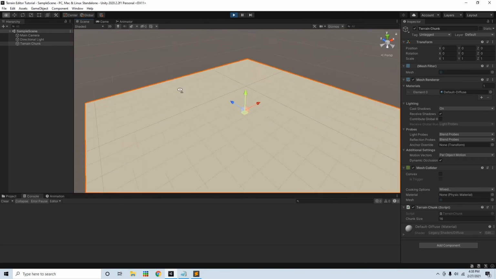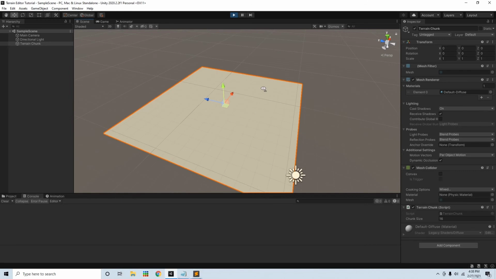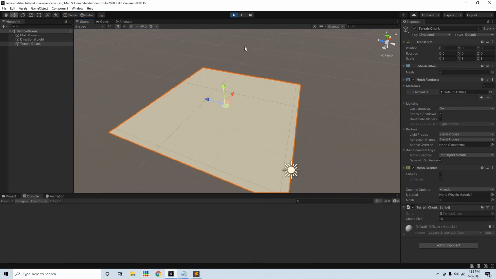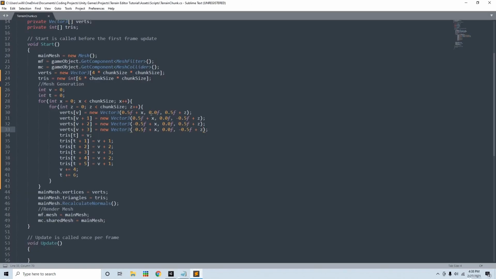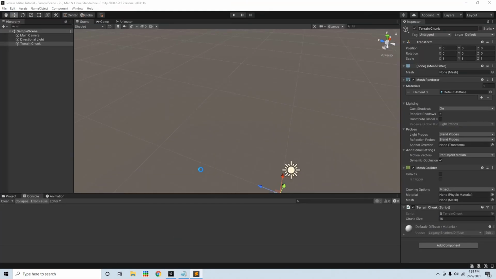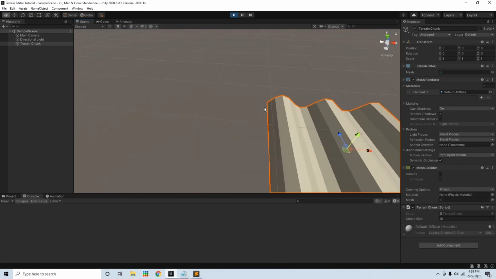Now that we have this, let's get some basic height changes so we can see that it's not just one plane. For the height changes, this is the y. We need to change the y. I'm going to change the y to the sine of the x position, which is just going to be this real quick. You can do whatever you want. Maybe just pause the video after I'm done and copy me, because I'm going to speed it up. Now that we have this, the x's are in the correct positions, and let's see our thing changing in height. Very nice.